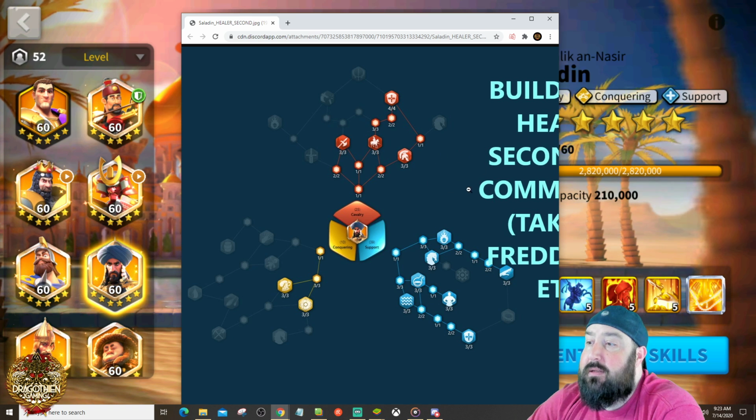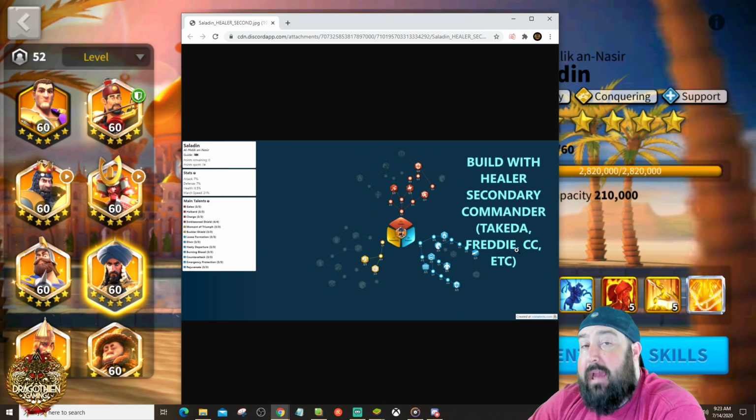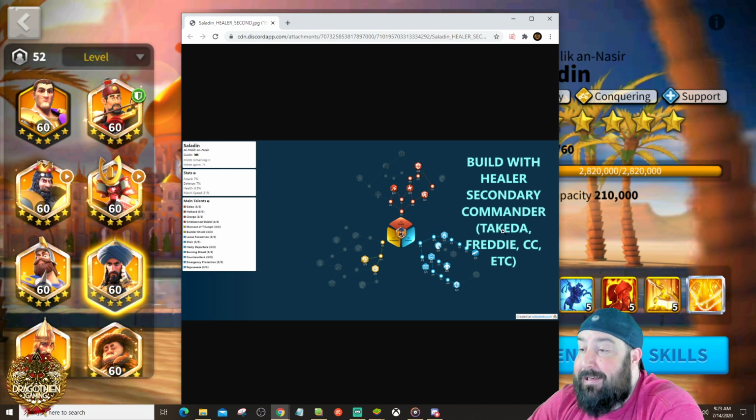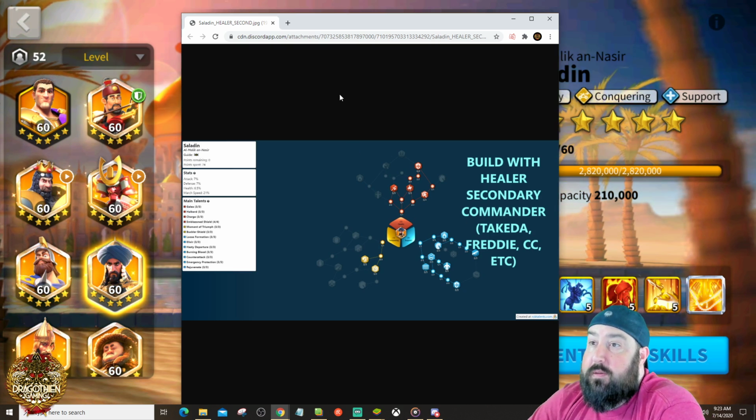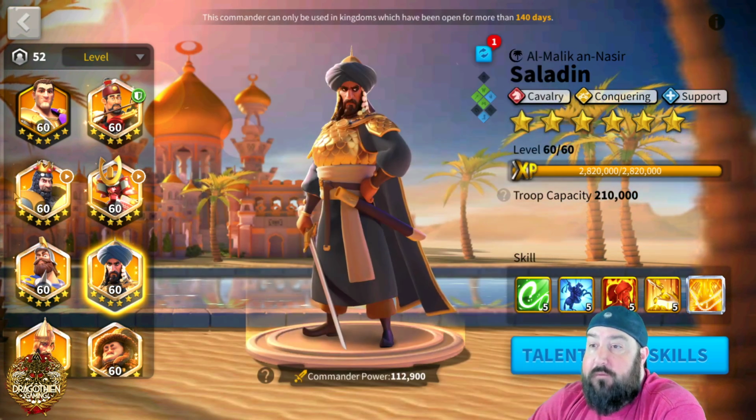And again, most of the time you're going to be using a commander that does have a heal like Double C, like Takeda, and even again like Pelagius to make this work. He's one of the better pairings that you can have for Saladin.